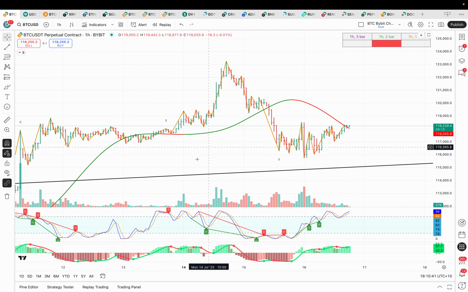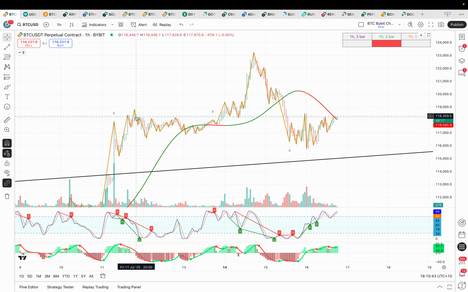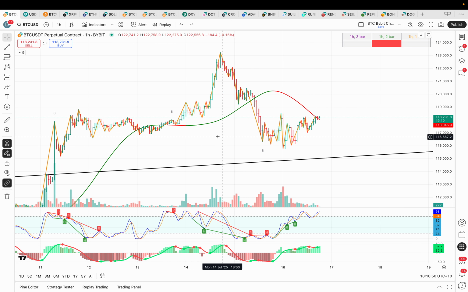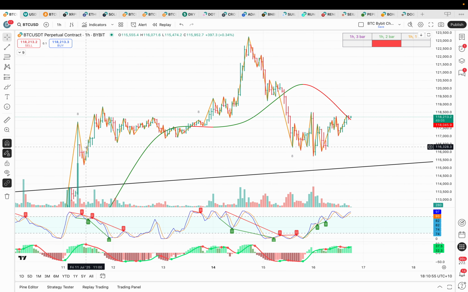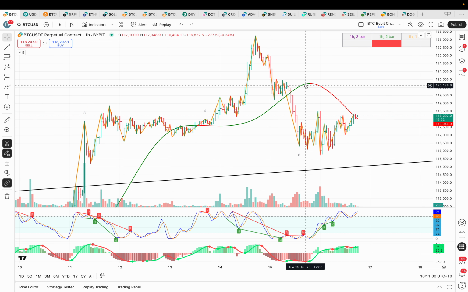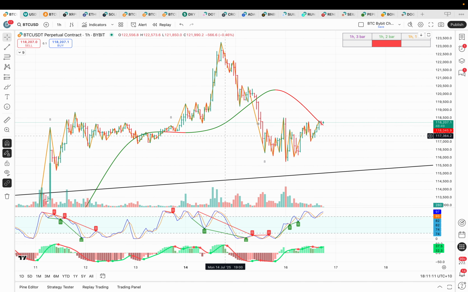Now over here on the 1-hour chart, you can clearly see, being a 1-hour chart and using a 1-bar instead of 2-bar, we do see lots and lots of changes of trend, but pretty much the story is fairly similar to the 4-hour chart. We have slipped below these previous lows. Ideally, for a very strong reaccumulation, I would have liked to see price reaccumulate above this $119,500 level, above all these previous tops and the 50% level. Actually, it wouldn't be a 50% level because we would never have broken back this low.